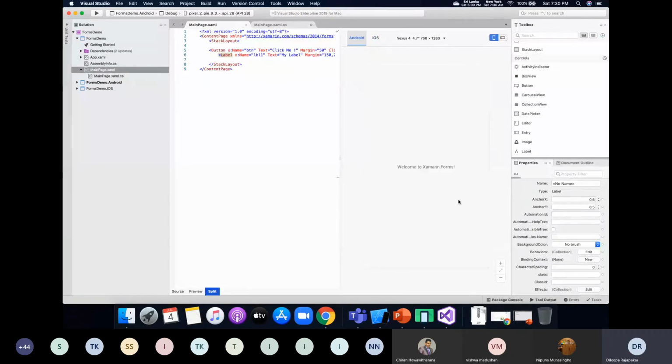So if I go to Android, you can see the Android view and iOS view, right? First of all, I'll show you Android. I'm going to select the Android version here and run it. You can see one code for both, for the UI as well as for the logic. Let's run it on Android and see how it looks.